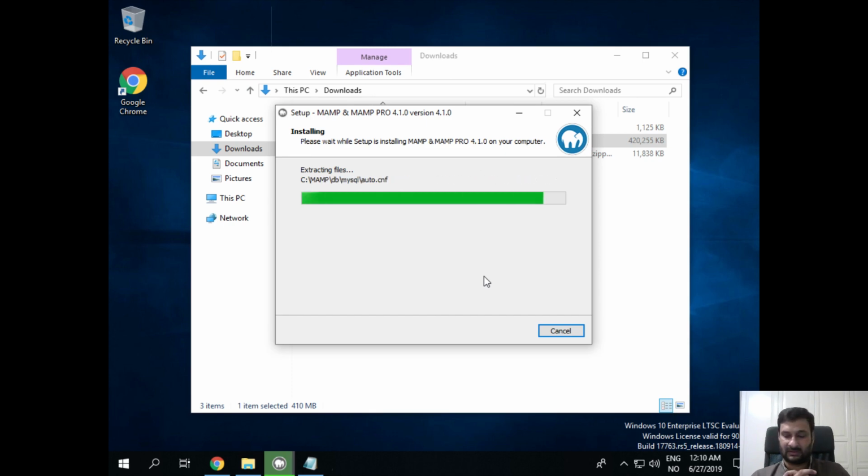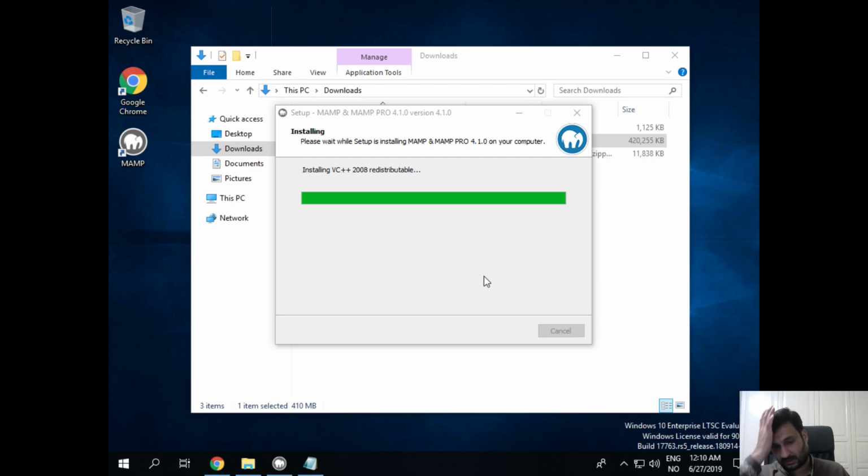One of them is Apache asking you to allow a firewall exception, and the second one is MySQL asking you to add a firewall exception. So that is what we will do. It is now installing some dependencies. Visual C++ 2008. Okay.